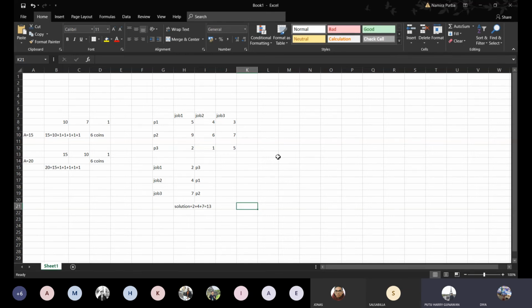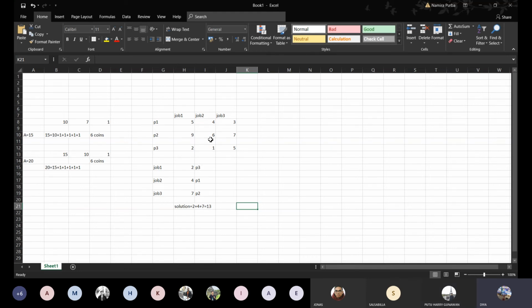How does the greedy algorithm work for this problem? First, we look for job one. If we look at the first list, we look for the smallest value. I get this 2, which belongs to the third person. So we delete the other members of job two and job three that belong to the third person because it's already fine. And we directly find the second job.